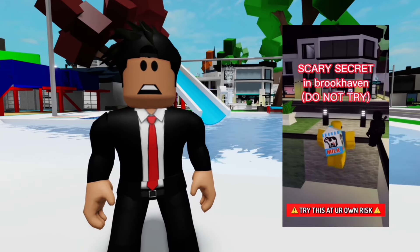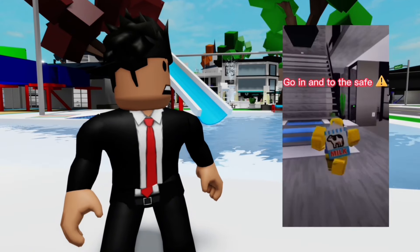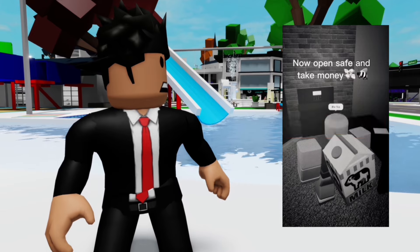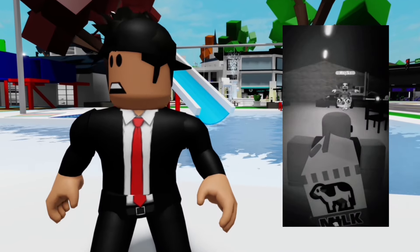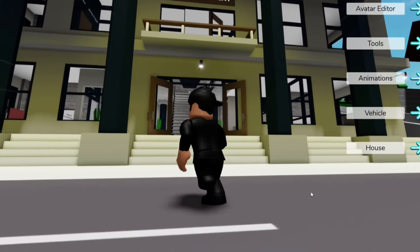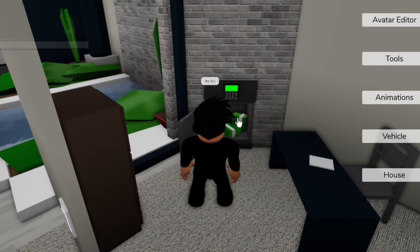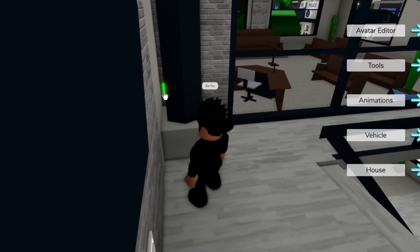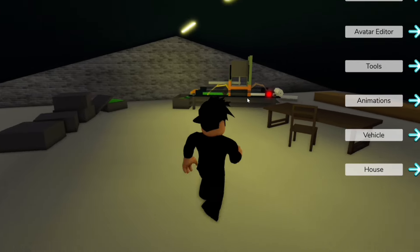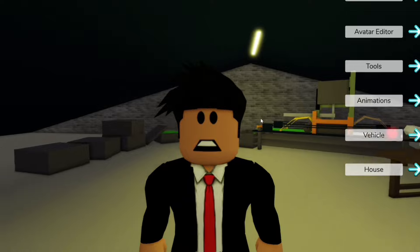This next secret shows a really weird thing this guy found in the town hall. He basically types in an activation command, grabs the money, then goes into this secret room and finds a clown. There's no way this is true, but we still need to investigate. So I'll type in the activation command, grab the money, then click behind this little pole to activate the secret room. Guys, I don't think it worked — we got a secret room though, so I guess it's a secret.